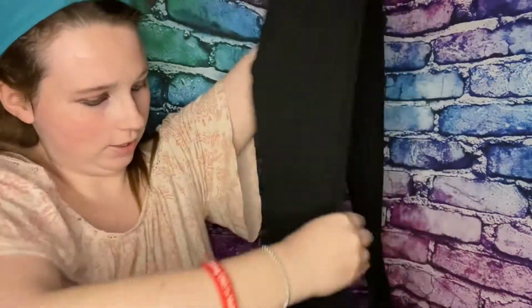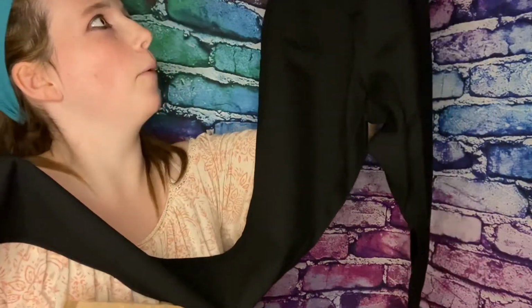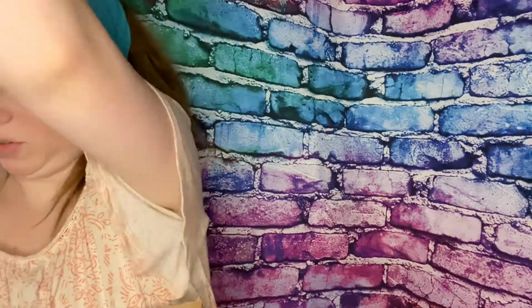I'll hold them up so you can see the end. They're very clean pants. I'm very curious about what these are going to cost. I have quite a bit of pants, so that'll be interesting, but we will try them all on. They are so soft. I can't resist. Oh, there's another fabric in here I didn't see. Ooh.